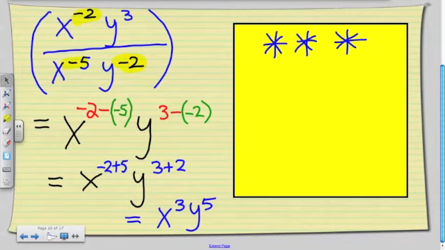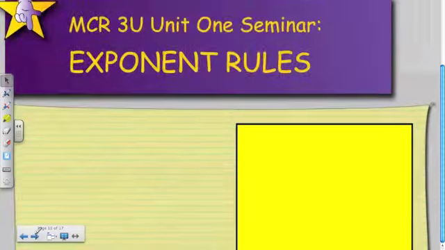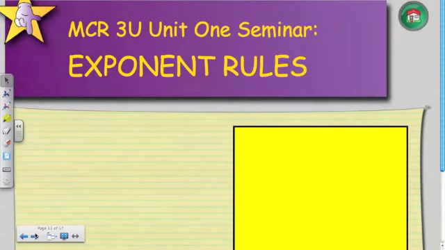Okay, let's do one more question before we're done. Now this is a question which is very straightforward. This is our last question of the day, but this is going to be a typical test question, and there's a lot of combination and applying the rules more than once, okay? So write this question down carefully.